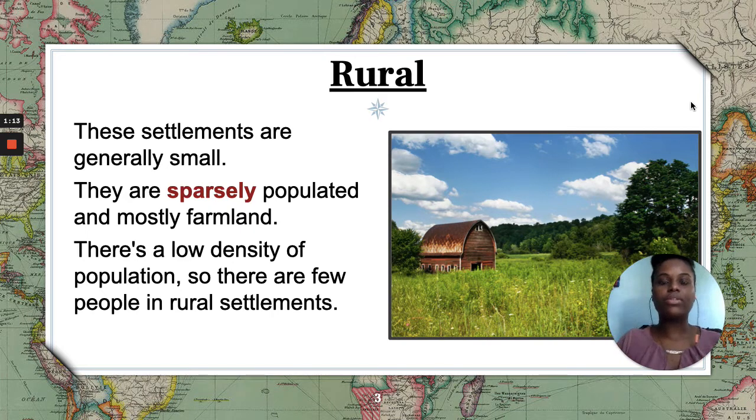So, for example, we live in the Bahamas, okay? And we have different islands and keys, and individuals and communities are on these islands and keys, okay? And some will realize that some of these islands, especially those outer islands that are far away from the capital and from the hustle and bustle of the Bahamas, will find that some of those islands are what we would call rural, okay? Sparsely populated and with a low density, okay?